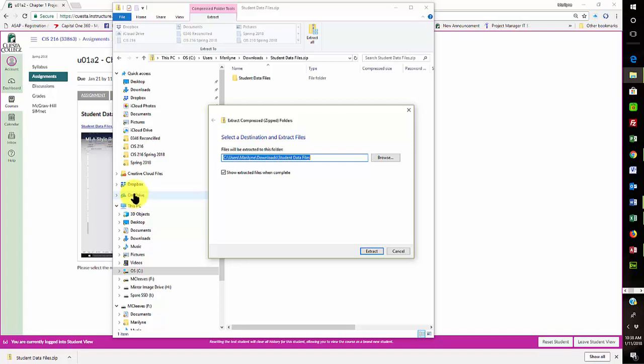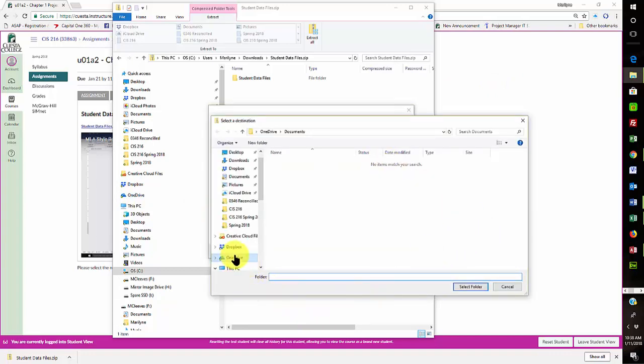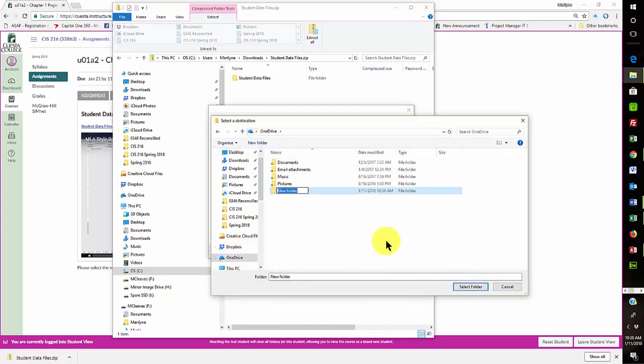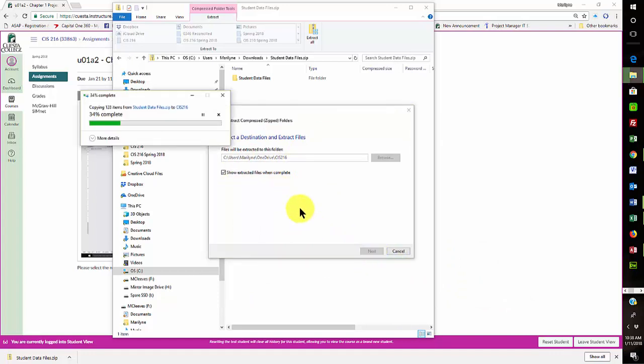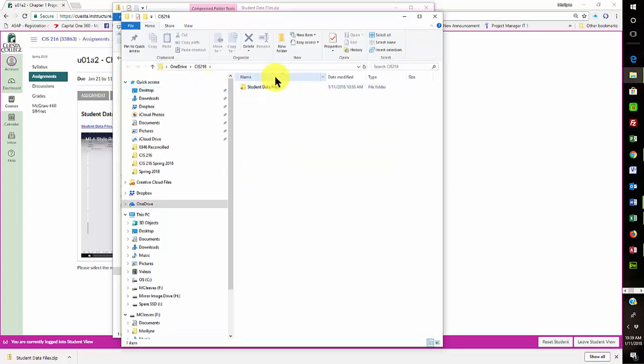Now, if I wanted to do this, that would be the cloud, and I will have to just log in as my account, and I'd have access to those files. So the nice thing about that is that you would be able to have access to the files you need by clicking on your OneDrive and making the folder for this class, CIS 216. And then what I would do is just open that folder. So I'm going to click on it so that it's open, and I've got it selected, and I just have to click on select folder, and now that's where everything's going to extract. So I extract it, and that's where my student files are.